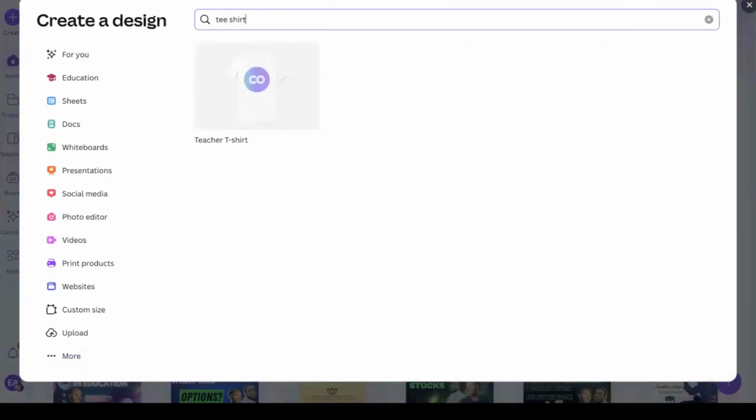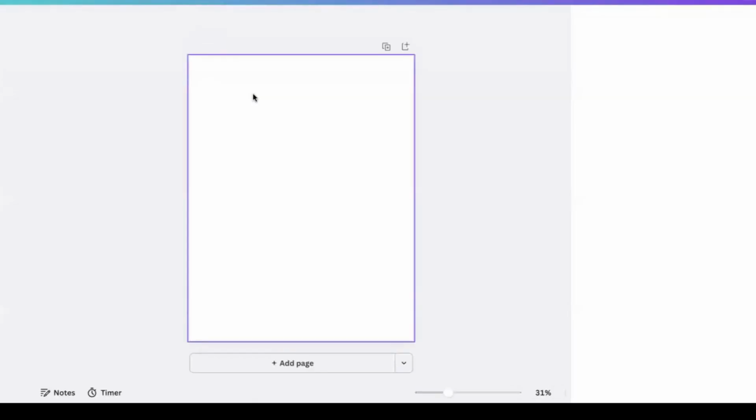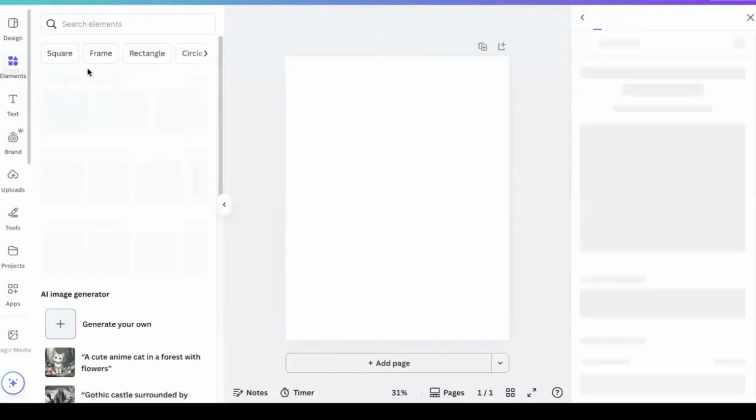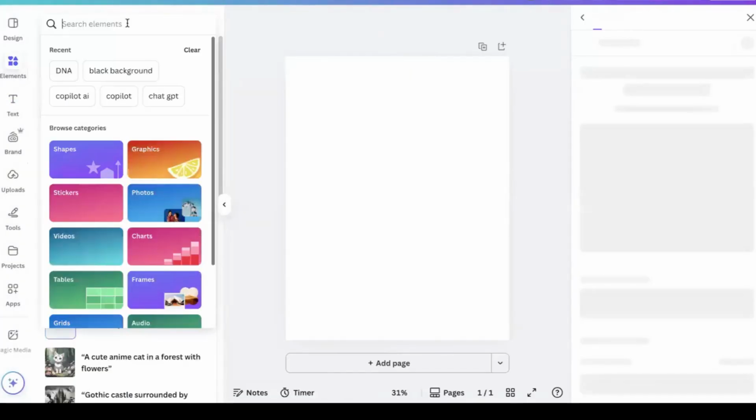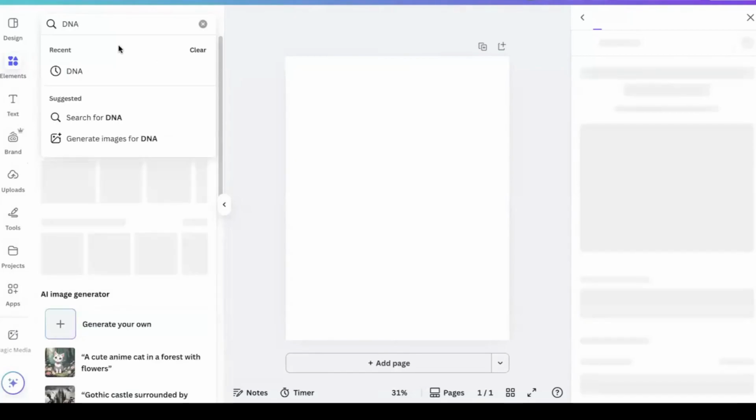or a coffee mug, whatever it is, you can click here, take your design, throw it on there. So let's say we want to go above and beyond for this class, or get a t-shirt made for a teacher. You can easily put on there, best teacher ever, and then put their last name on the back or whatever it is. You could easily add on, let's go, yeah, DNA.